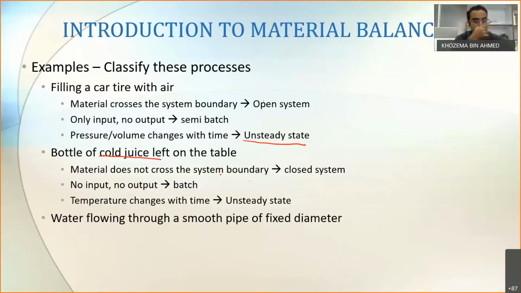Anything else? Any other questions? If no, then try to solve for example number 3 here. Water flowing through a smooth pipe of a fixed diameter. Is it an open or closed system? Is it continuous, batch or semi-batch, or is it steady state or unsteady state? What do you think?